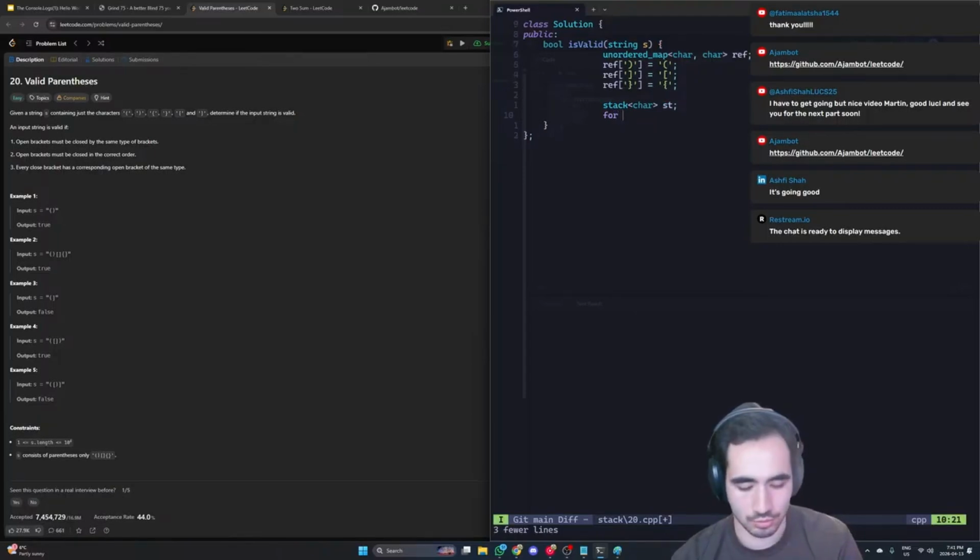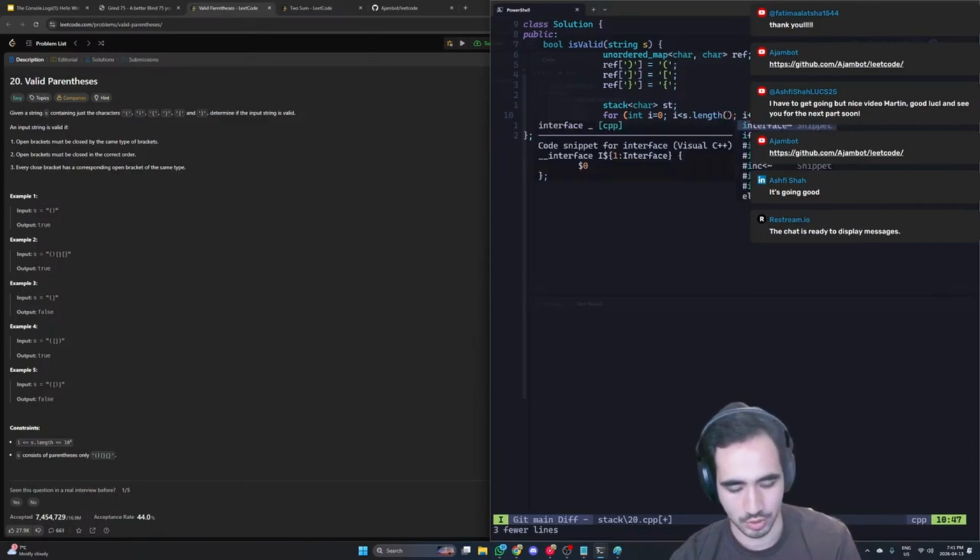So now we go over the string, basically. You can probably do int i equals 0, i less than s.length, i plus plus.